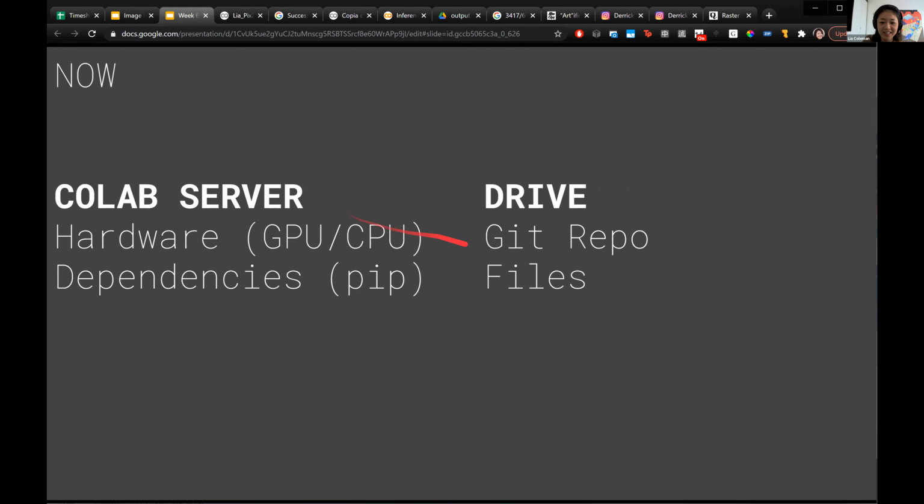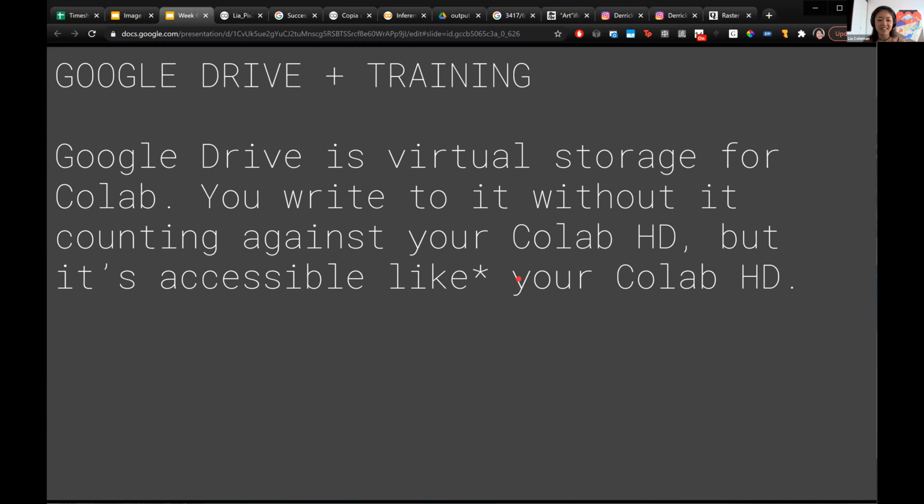So these things that used to all be on the Colab server, we're actually splitting them, putting the Git repo and any checkpoints or models created during the training process onto Google Drive. It's kind of like video game save checkpoints, all being saved to Google Drive so you can pick back up where you left off, whatever happens. An analogy is that Google Drive is virtual storage for Colab.